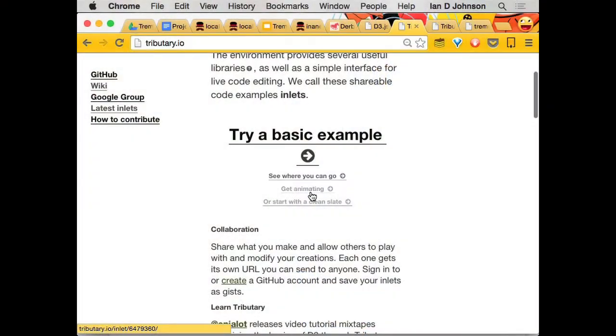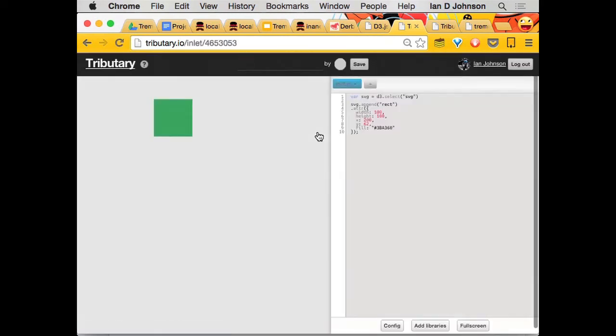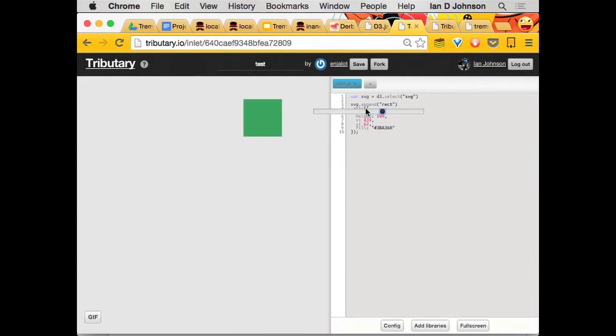So with this, you just click, I want to create a new thing. If you're on the Tributary homepage, you can start with a clean slate, which gives you an empty one, or fork an example. Forking meaning duplicating for yourself. If I click this, it'll make a new copy of it, and then I can go in here and edit it and be like, oh, what happens when I change that number? What happens when I change this number? So, just making it very immediate to try out your ideas. And with something like D3, which really does have a sharp learning curve, it's really helpful to get a visceral sense, an intuitive sense for it.